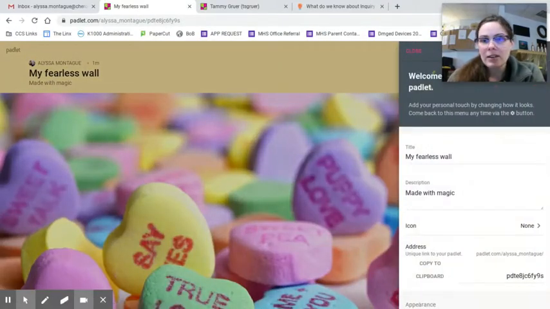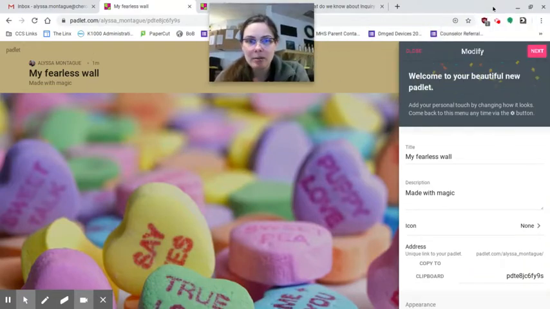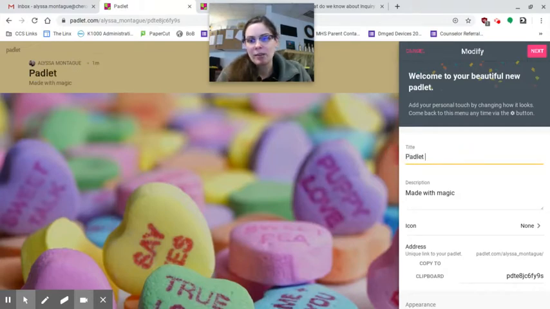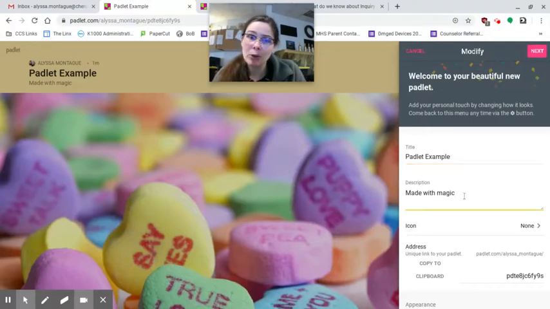So it will give you a box over here. Let me move myself. Okay, so your box over here on the right side is where you can modify your Padlet. So you can give your Padlet a title. So this is just my Padlet example. You can give a description. So as you noticed in my Crucible vocabulary Padlet, I gave a description of what students were supposed to be posting there.